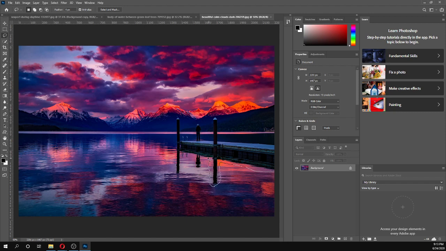Let's make a loose selection here of this bridge, like this. So now we have the selection which is loose.